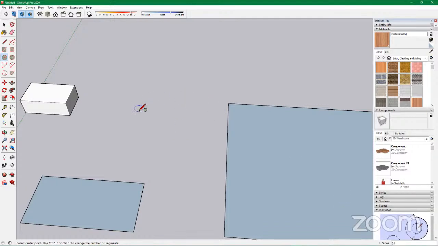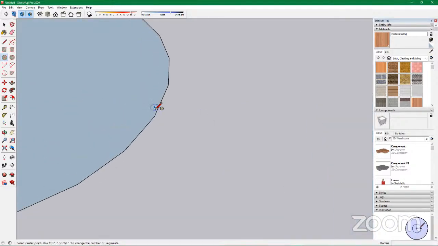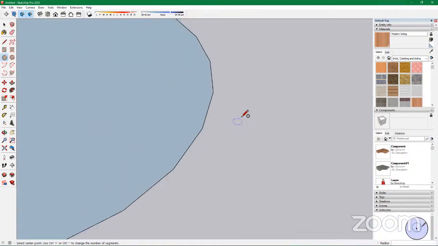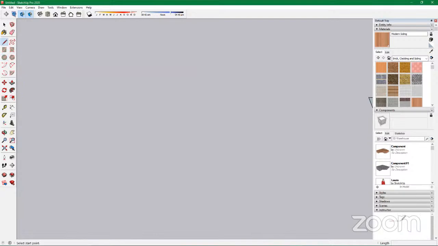So let me just do this. And let me zoom in. If I zoom in, you see the segments of this circle. It's like it's been segmented. And you can actually divide them like a pie or a pizza. So that is it, but that's not what I want to talk about. So I want to talk about this and what this thing stands for.